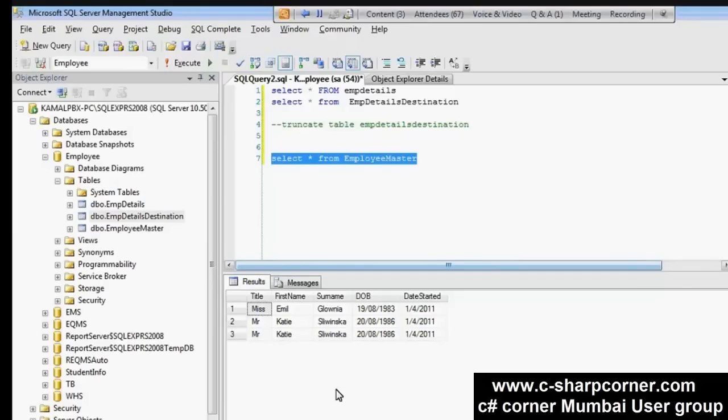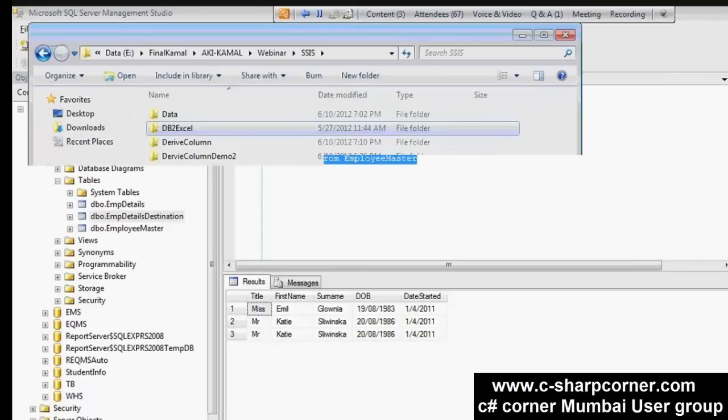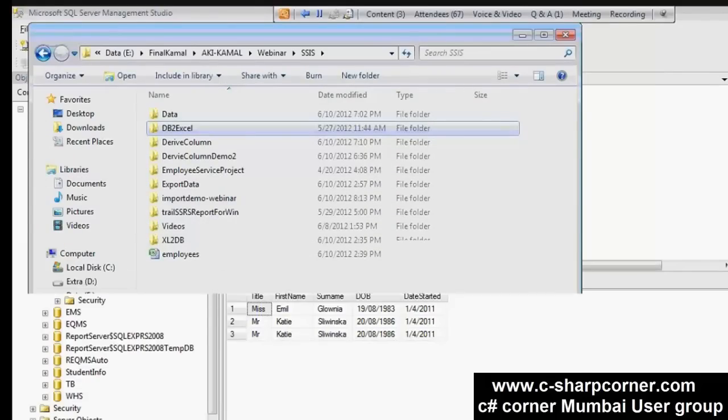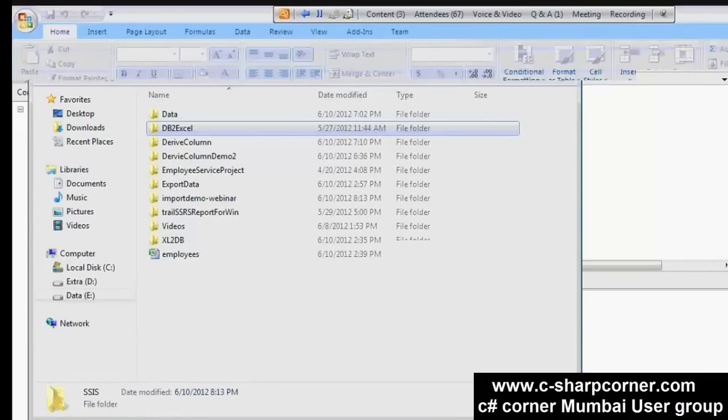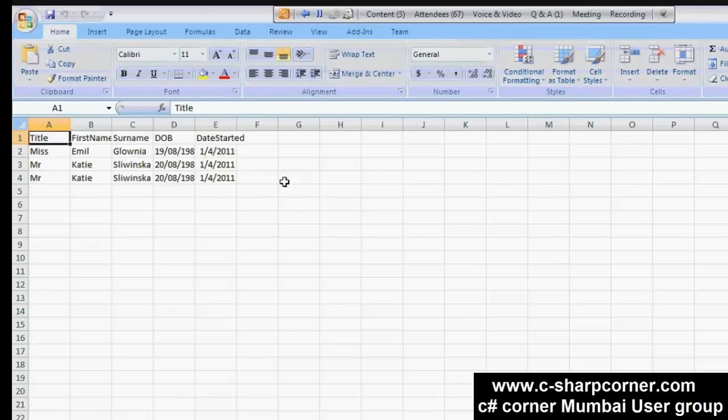I may have a full company's data in an Excel file. I'll show you where the file actually is. You can see here. Is it visible on the screen? So yes, you can see on the screen I have an Excel file.